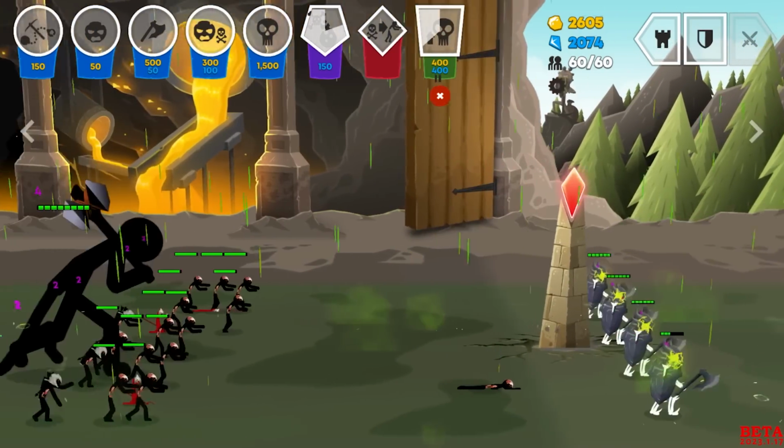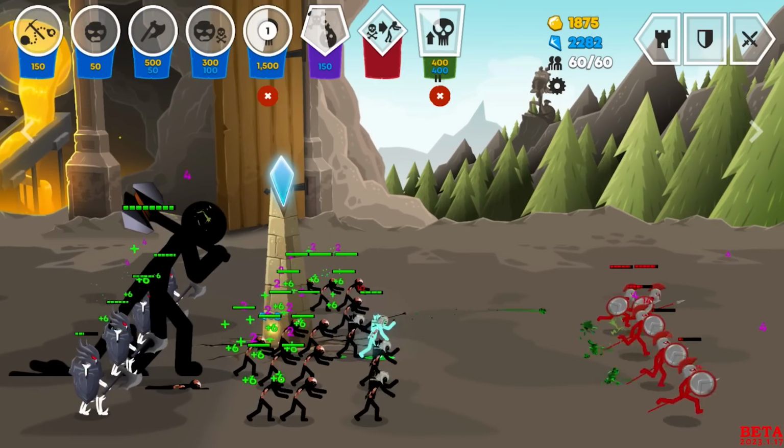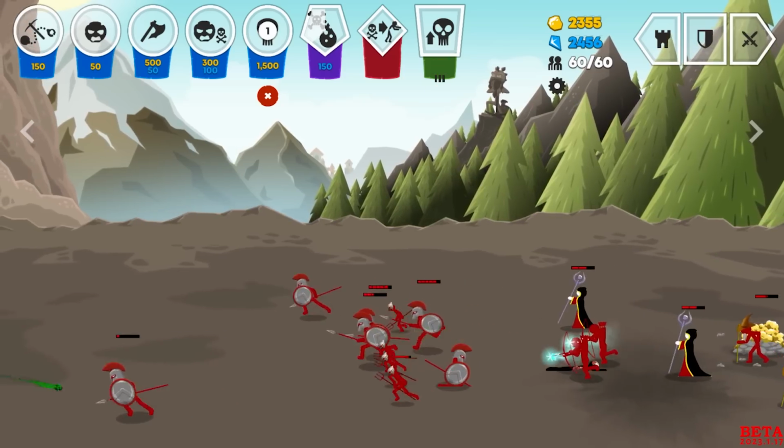Acid does affect us too. Okay. Well, today I learned. At the same time, it like hurt us and then healed us. I can't really tell. Whoa, I can build another giant? How? Oh, he's built and queued up. I see. Wow, look at that army.